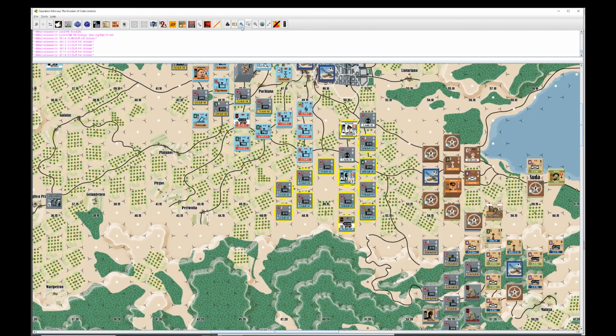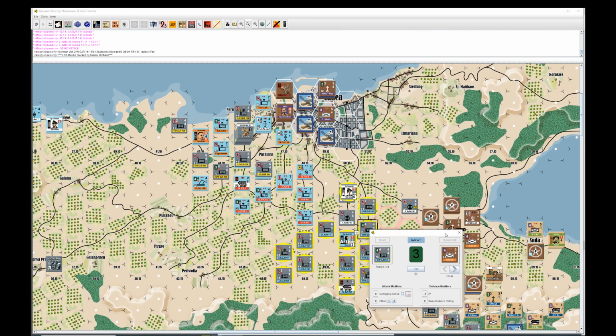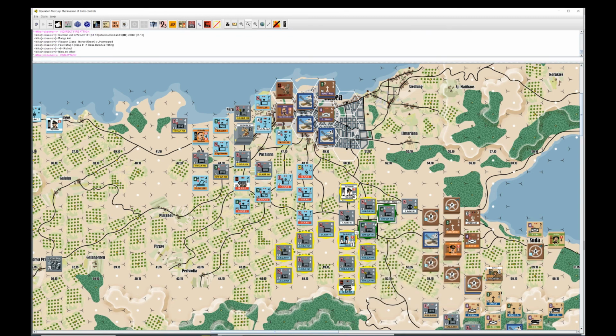All right, German activation formation, and I will zoom in on the action a little bit further. Hopefully this pops more detail for you fine folks at home. All right. So, let's see. Let's go. 1, 2, 3, 4. And now we will do this. Miss the company bonus. Just narrowly miss our mortar fire, which is too bad.